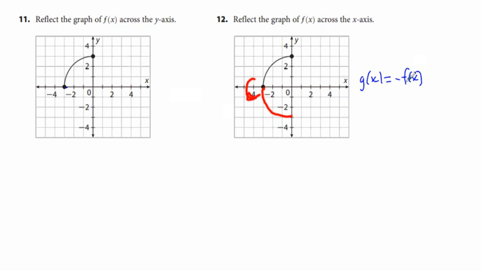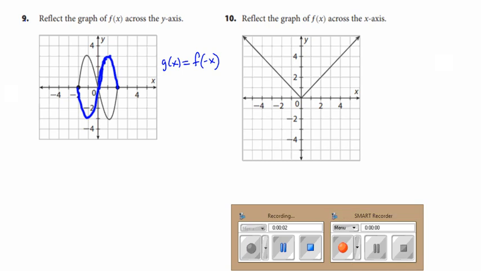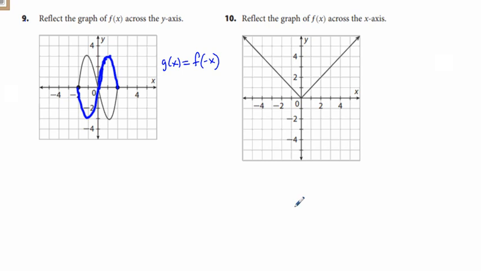And the equation for that is going to be g of x equals negative f of x. If you take the negative sign, take the negative outside everything here, you're reflecting about the x-axis. If you go ahead and put the negative sign inside parentheses, you reflect about the y-axis. So some basic principles of reflections and translations here. Good luck and thanks for viewing.